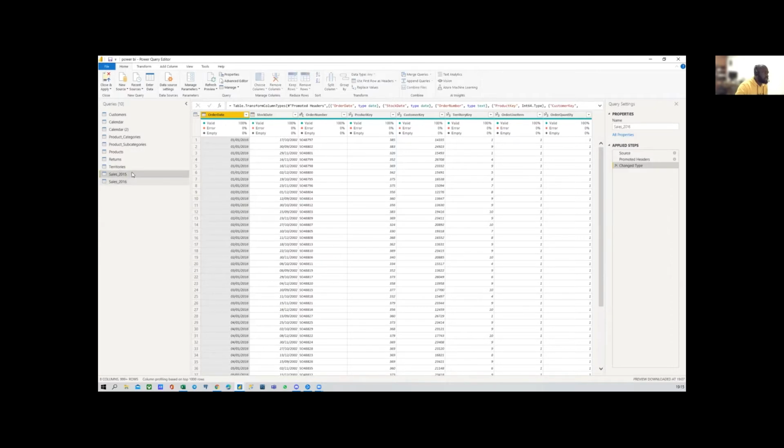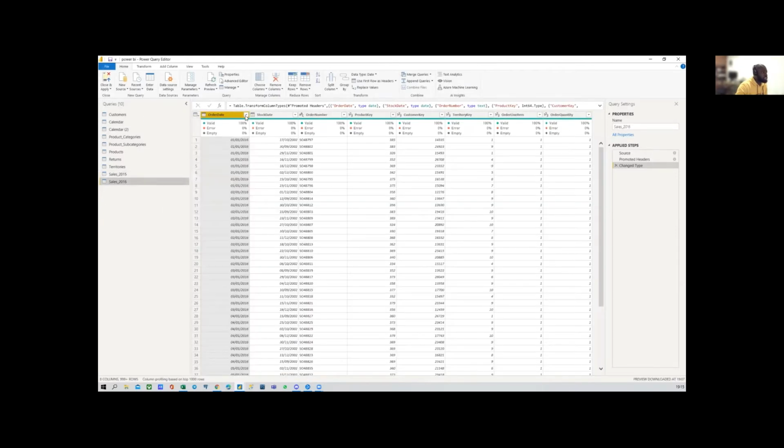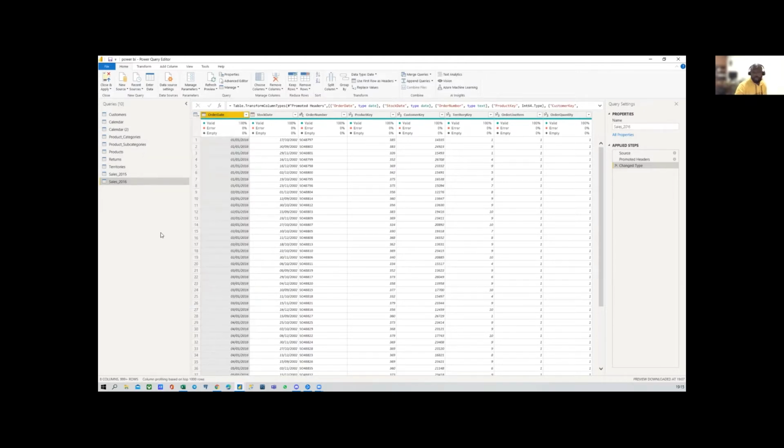Now if you check this 2015 data, for instance, if I click on this filter on order date, you see that all the data I have inside of this table is what? 2015, 2015, 2015. And for this one, all the data I have inside is 2016. So now let's see the result when we append them together. We are appending because we want the 2016 to be under that of the 2015. We don't want them to be side by side, right? We just want it to be like a continuation, right? So we know that these are all the dates that we have the sales. Do you get it? Is it clear? Please let me know. Do you understand it?